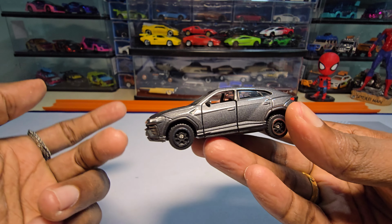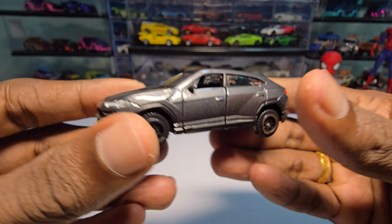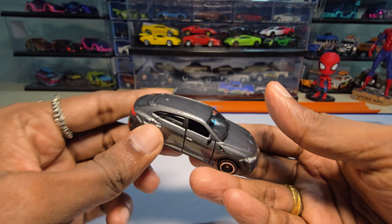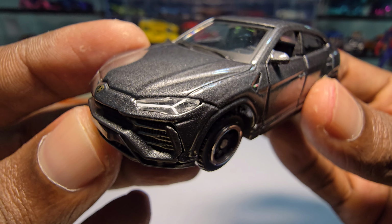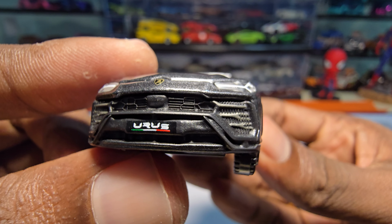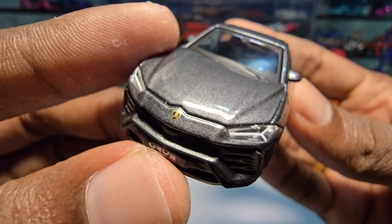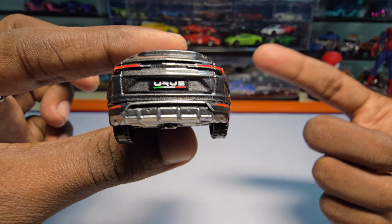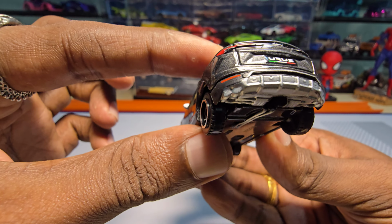Okay, so the first impressions of this casting, man, that looks really beautiful. I don't see any issues with the paint job so far. Wow, that is really amazing. Honestly, man, out of the box, this is how the casting is supposed to make you feel. See, it has acrylic headlights, which is awesome for the price point. And it has some good detailing on the grill. And the logo placement is nice. Lamborghini logo looks really clean. It has rear view mirrors, it has wiper details, and it has tail light details. Okay, the tail lights are painted, but still I can live with it considering the price point.